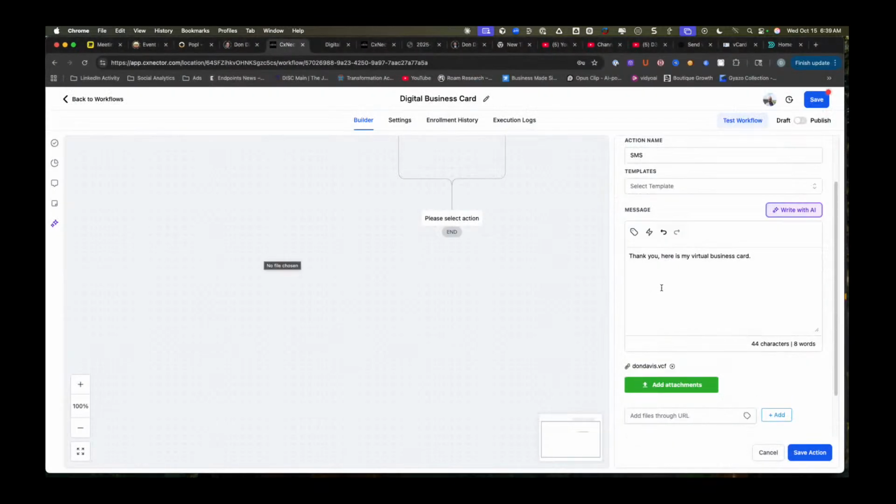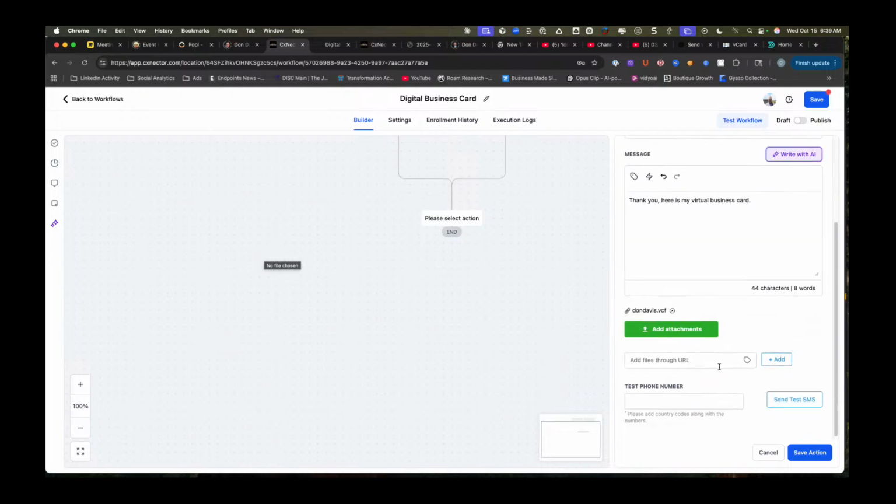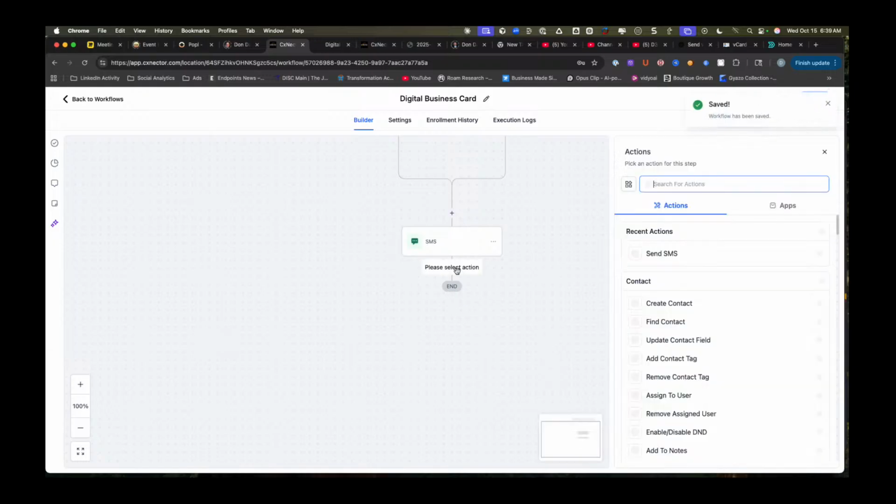So there's that. I don't think I really need to say anything else. I mean, I'm standing with the person, so they got my digital business card. So there's that part. I'm going to save the action here, then save the automation. So that's that portion.